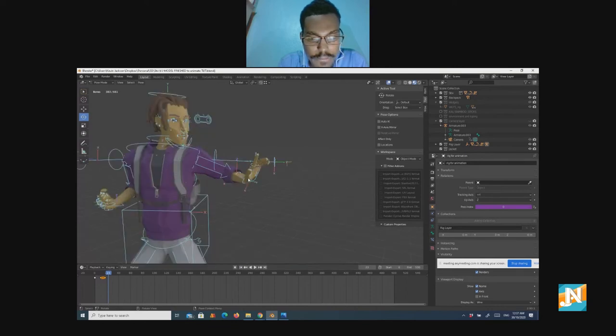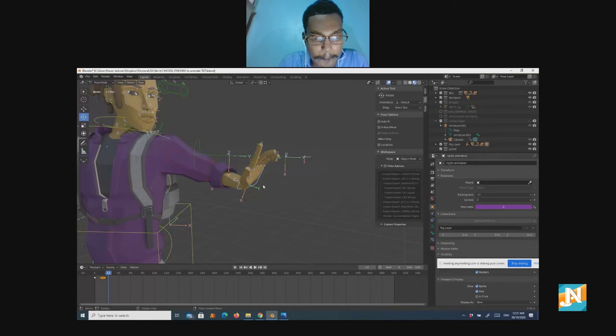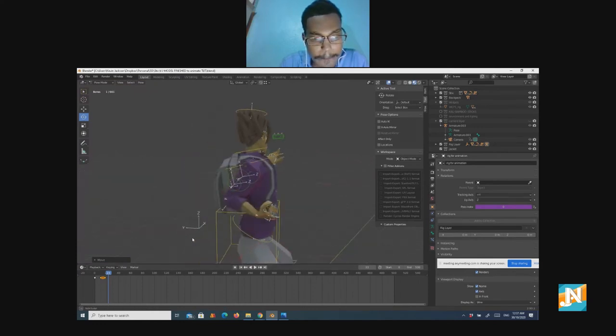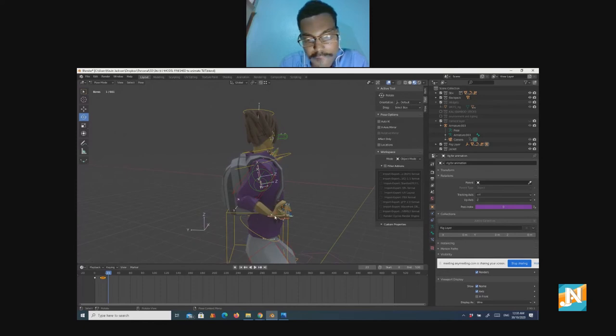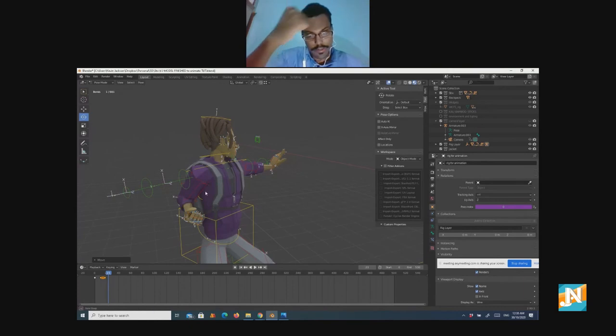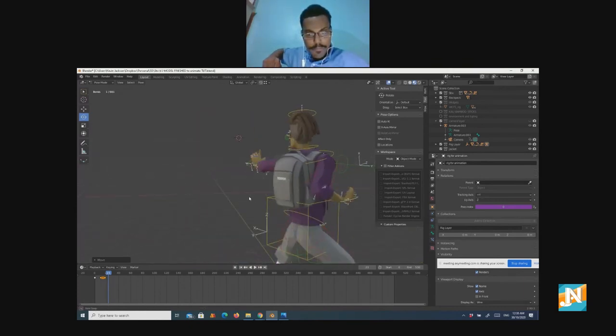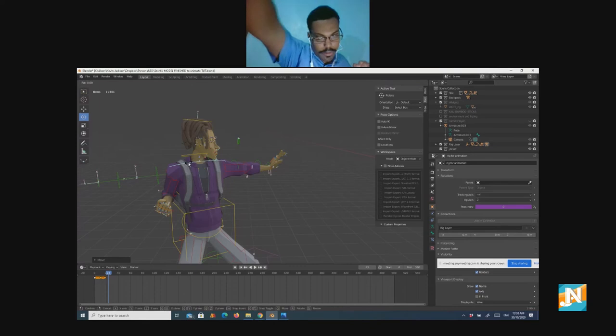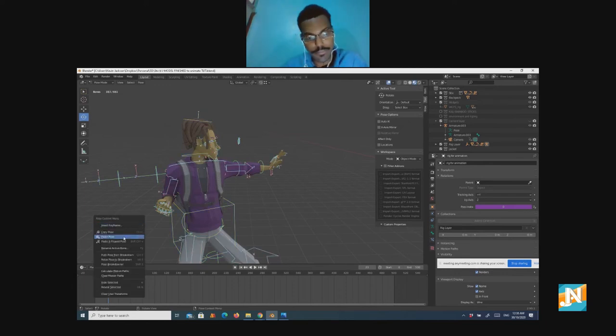All right, so what I'm going to do is grab his hand and push the hand out a bit. Build some anticipation. And when I push that hand out a bit, I might pull this hand back a little bit. Let me see. Does the elbow go up and over, or does it stay underneath? I guess it depends if you're punching down or punching to the side. A straight punch, the elbow should just stay plumb, I guess. Let's just keyframe this one now, just in case.